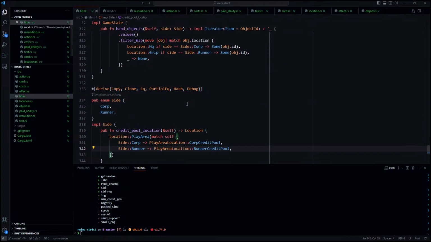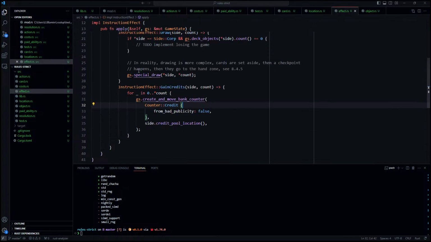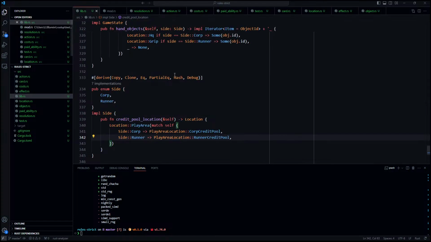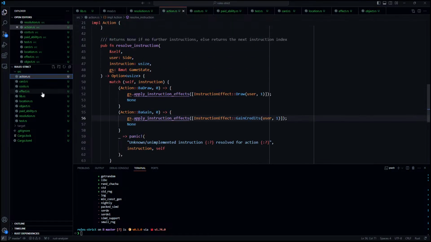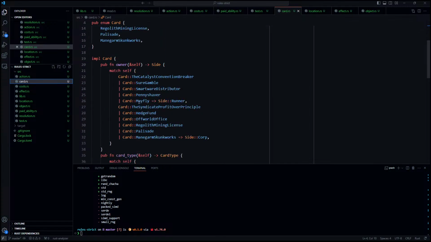Okay, so that means we should be able to take the action to gain credits. That was much quicker and easier to do than it was in the last implementation for adding a new ability. See how it scales when we start adding more.